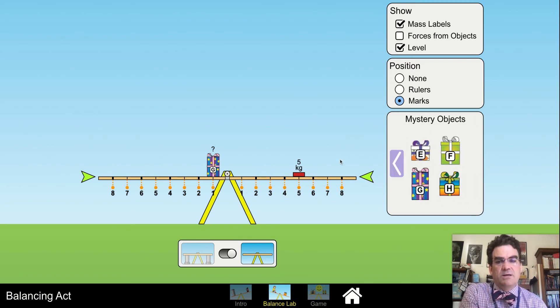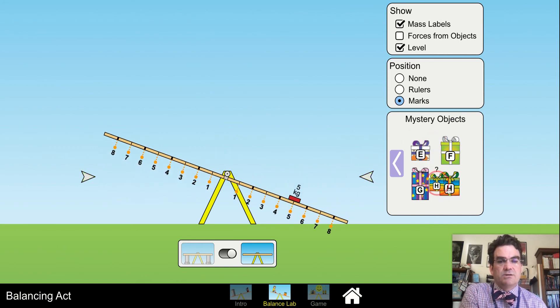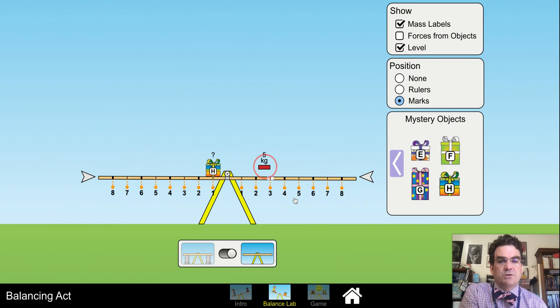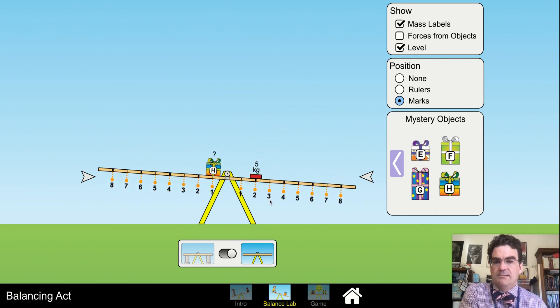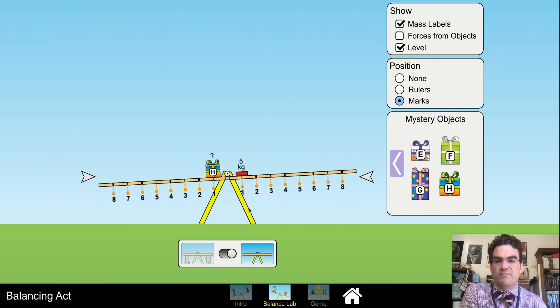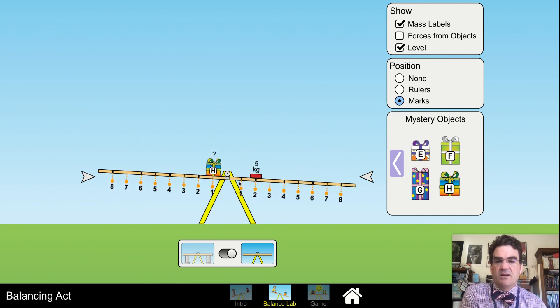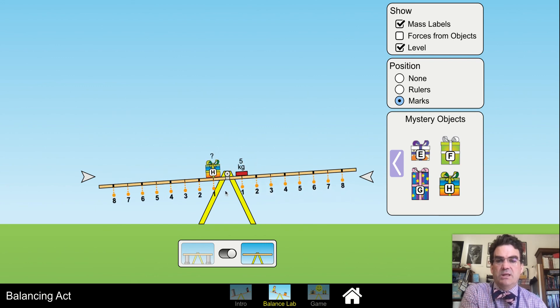Last mystery object is H. That's too much. Let's bring this here to 2. 10 torque is too much. So maybe it's 5. Nope. So it's got to be somewhere between 5 and 10. 10 torque is too much, and 5 torque is too little. So it's similar to E where we've got to do a couple of tricks here.